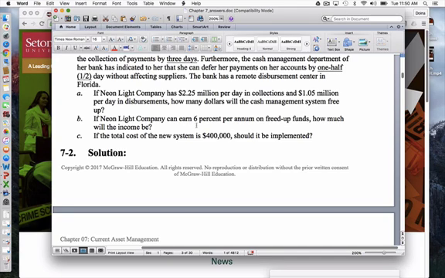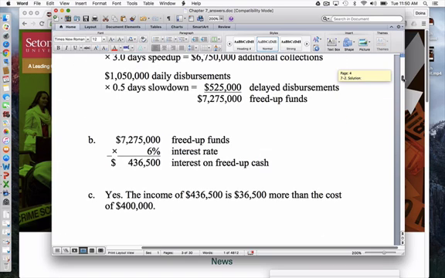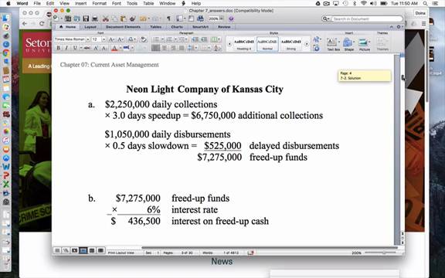And then for C, if the cost benefit analysis is implemented and the cost actually is 400,000 to have a new collection center, that's the cost part. You have to compare that cost part with the benefit, which is the interest that you make on the cash freed up. And if the benefit is higher, go for it. If the cost is higher, probably it's not a good idea. So those are the calculations.